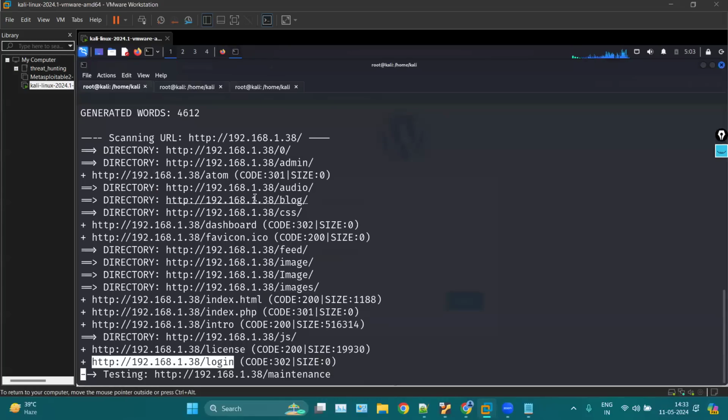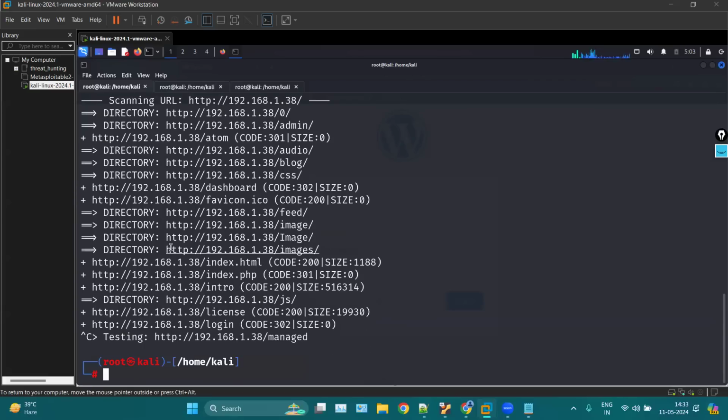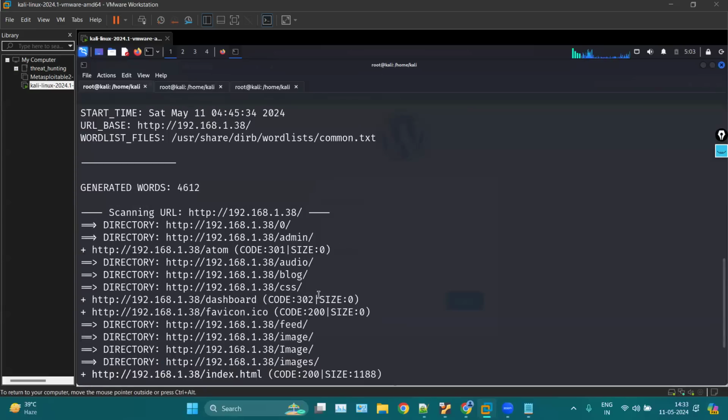DIRB is very important for checking how many web pages there are. Sometimes it will tell you about confidential web pages like the robots file, login pages, sign up pages, forget password pages, so that you can hack the website from different pages or perspectives. Okay, so we can stop this one because the work is over.